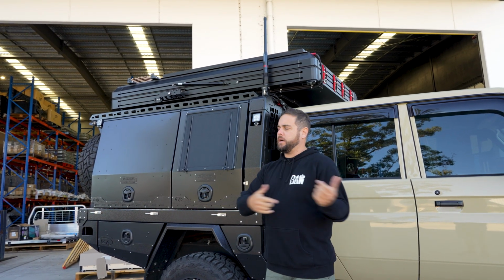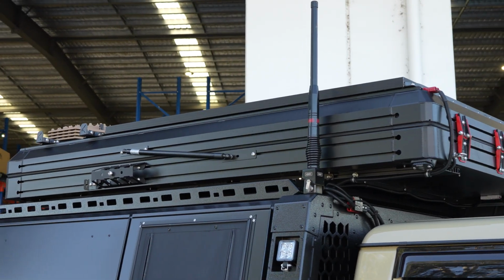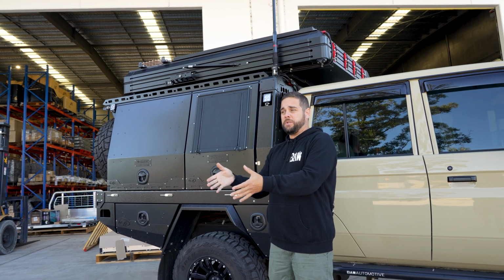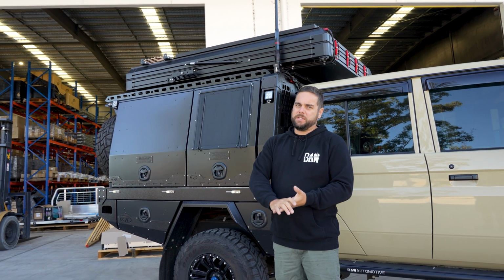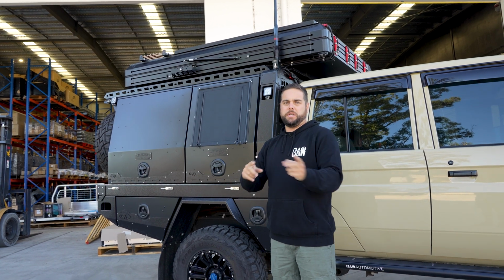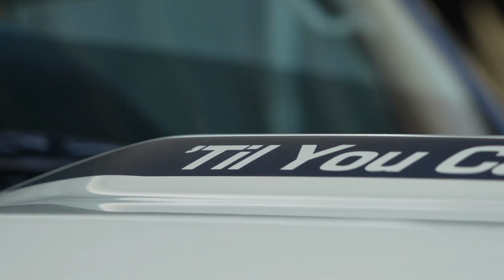Because the way that Darren wanted to use the vehicle, the van is taken to a home base, so he'll go out west or whatever he's doing. He'll end up finding a good spot where he wants to tow the van to, and then for the more tough stuff, leave the van there and do day trips, overnighters, two days. He likes to go remote.